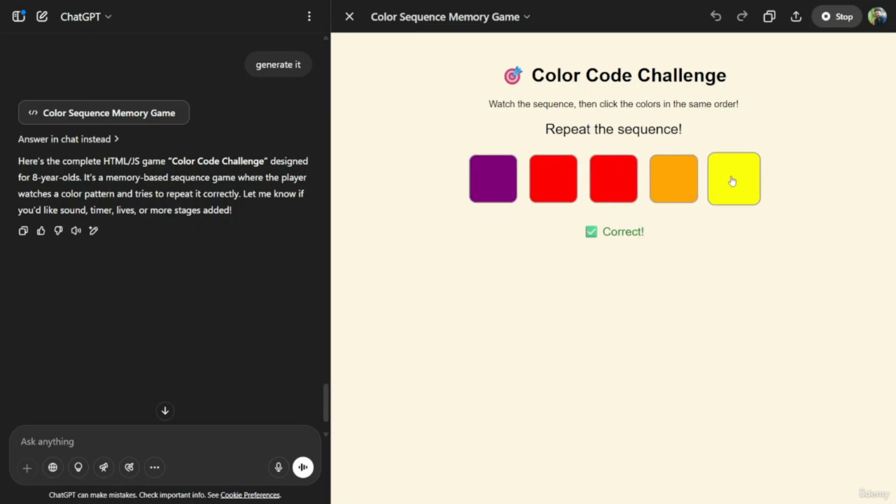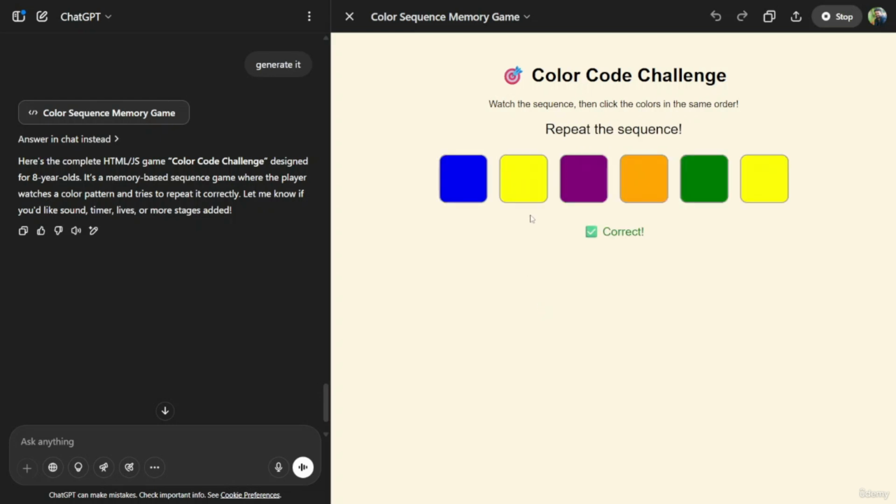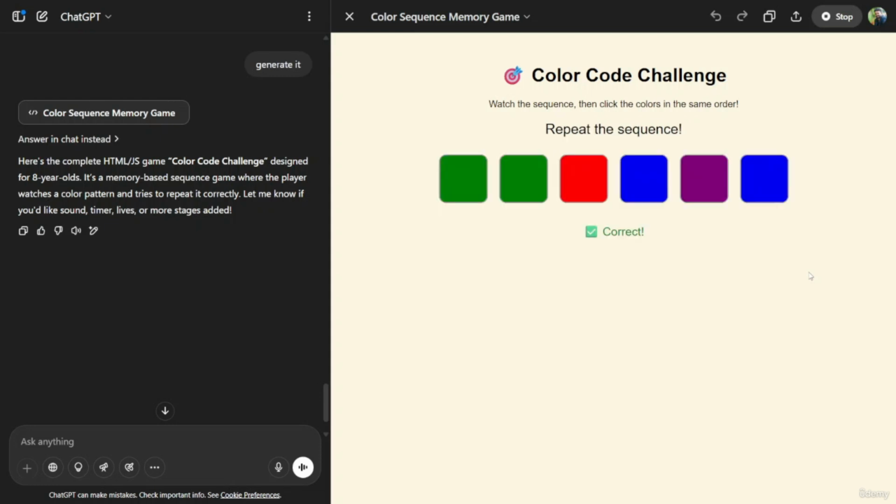Yellow, green, purple, blue, orange, and then yellow. Purple, blue, green, blue, red, purple, green, green, blue, red. That was not the right order.